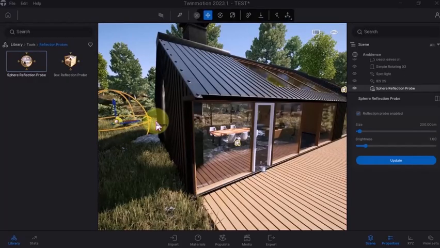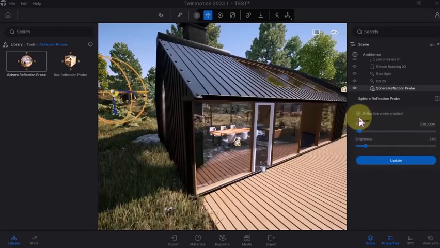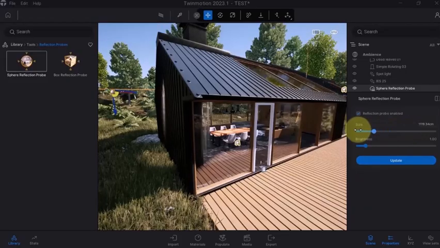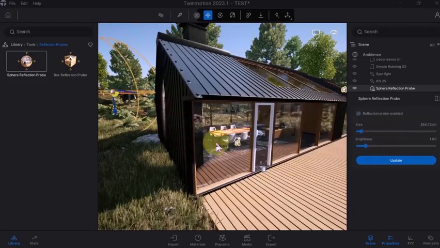Right now we can turn it off and on, and when we make it bigger, as you can see, the windows are reflecting that part, not the image in front of them. They are reflecting that sphere probe. It's a little complicated, but that's how it works.